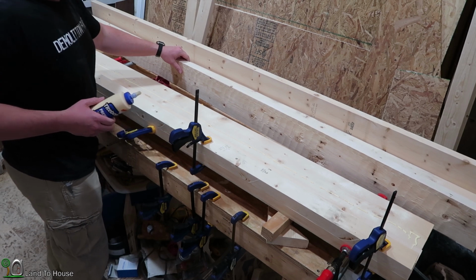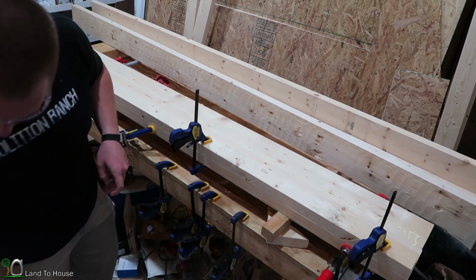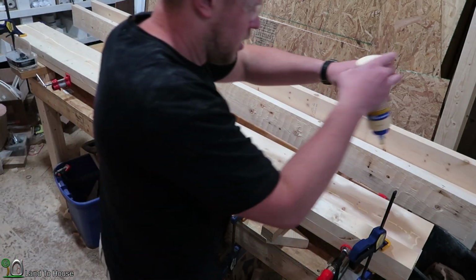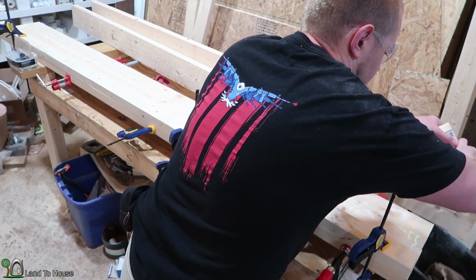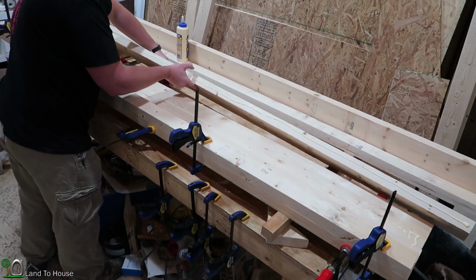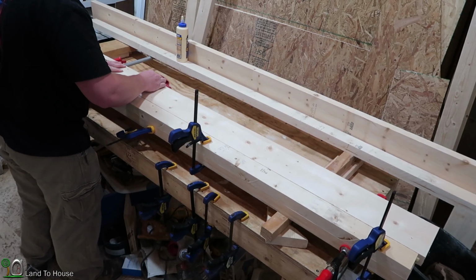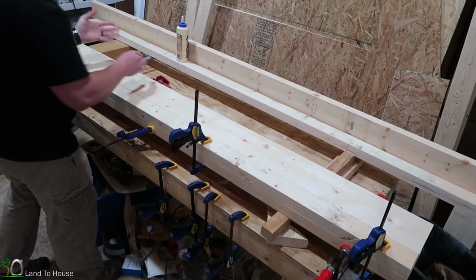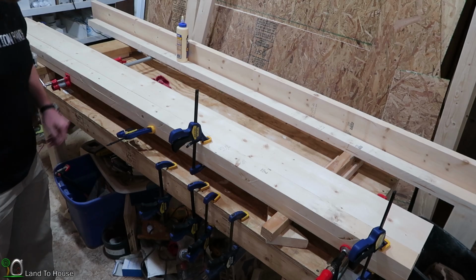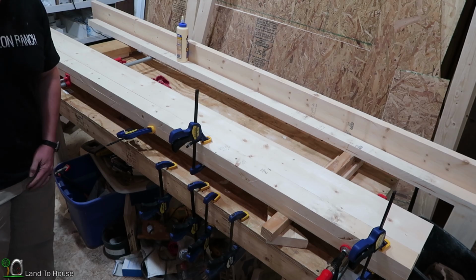And before I plop this one in here, I'm going to go ahead and get the edge of this one glued as well. Every edge needs to have glue on it. Okay, I'm going to turn this into position and plop it in there. Now this one also is going to get clamped tight together and then also put screws in here.